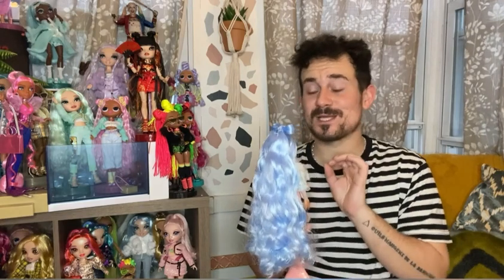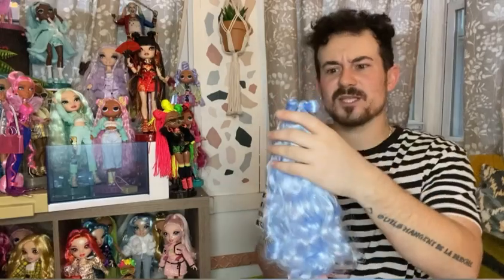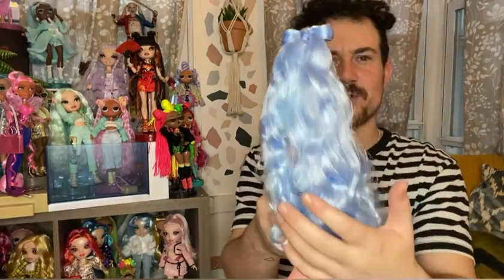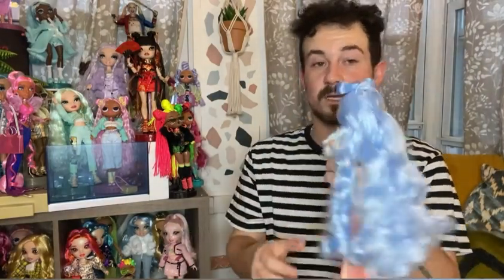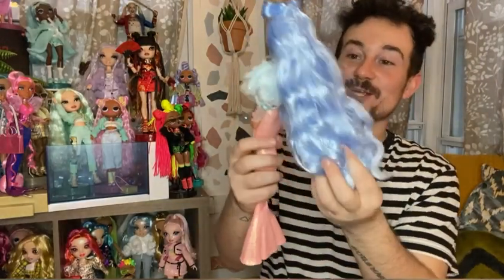Alright, Miss Chanel is all free out of packaging. I want to start off by saying — if you're thinking of just getting one of these dolls, this is probably one of the biggest ones to consider because she is so beautiful and has so much detail. She might even be the most accessorized one of the bunch. For the grand reveal — her hair is so long and flowy. For people who want to play with these in water, you are going to have so much fun.